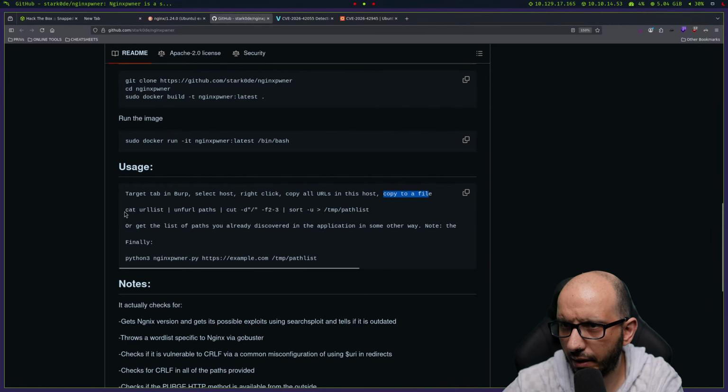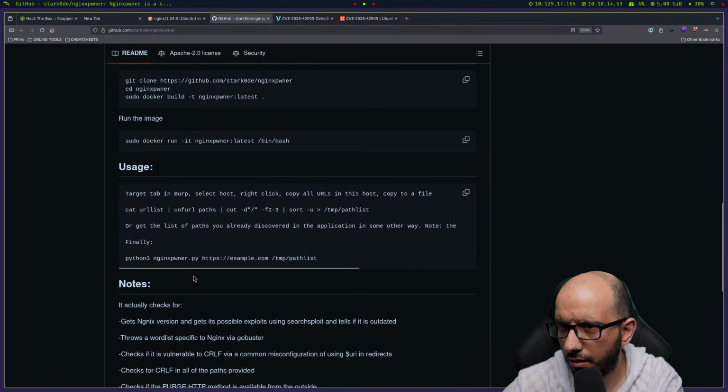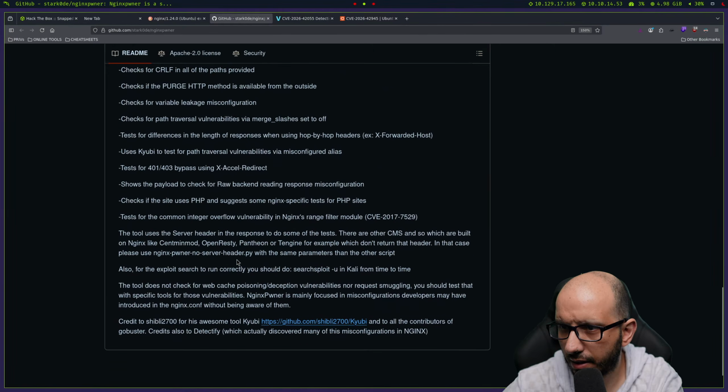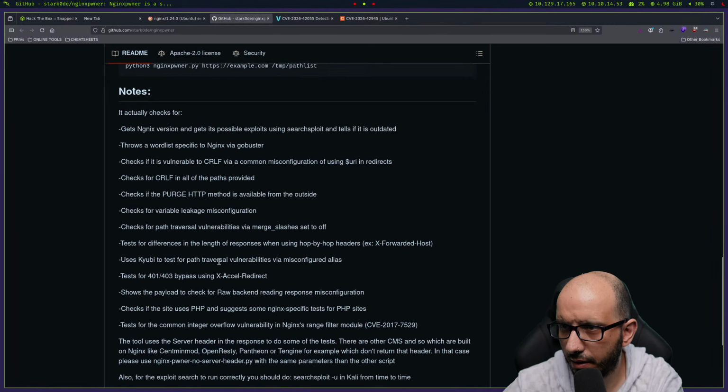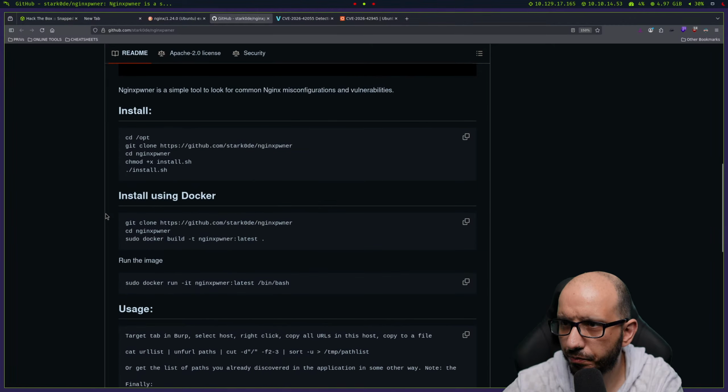Copy to a file, cut. Oh, nice. Scans whole Nginx. It finds possible exploits. Cool.